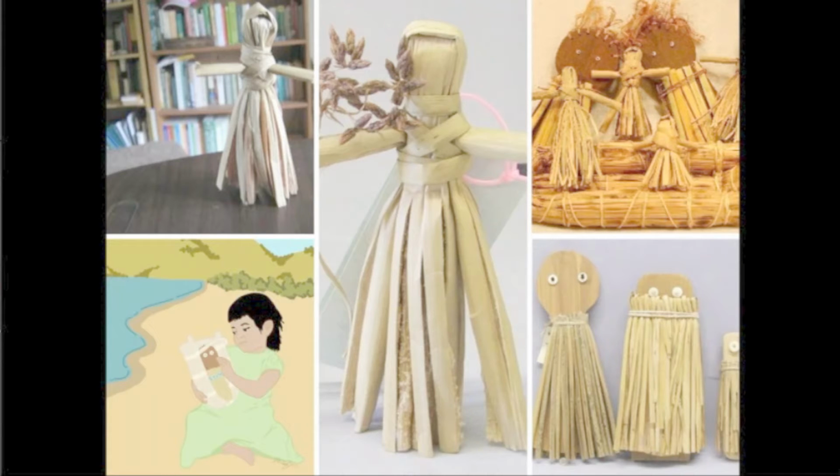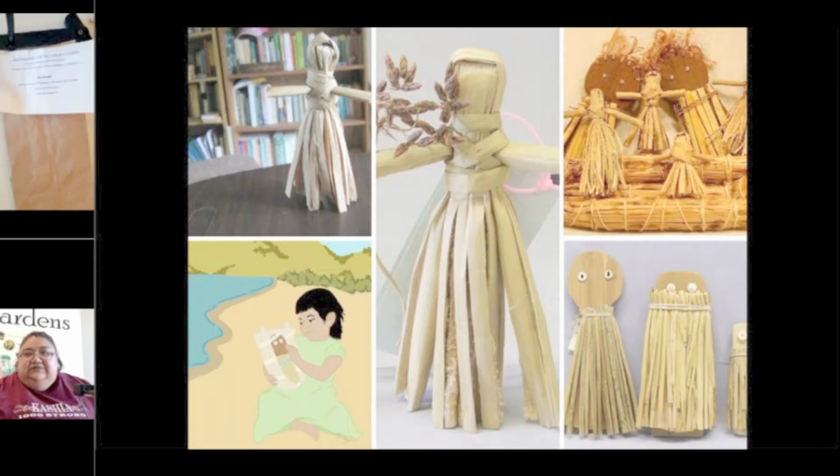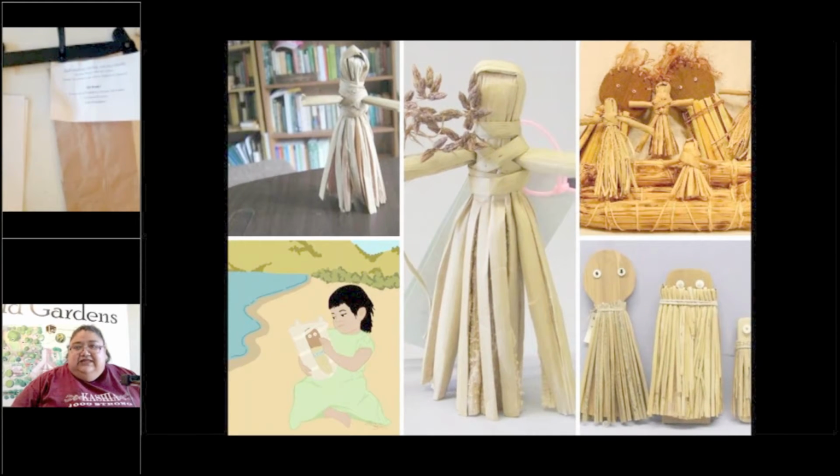Our dolls are both genders, because if you make a woman doll, if you split the tule skirt and twist it, it becomes legs and you can make the men dolls. So these are not gender specific. I have not heard of them being gender specific. The tule and wood dolls, even though those are the female skirts, they are still played with because sometimes they don't have the tule and they just have the necklaces.